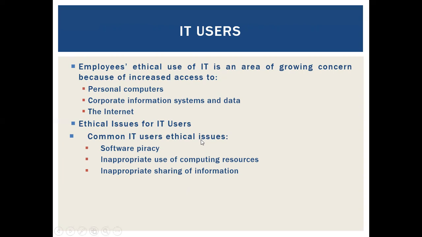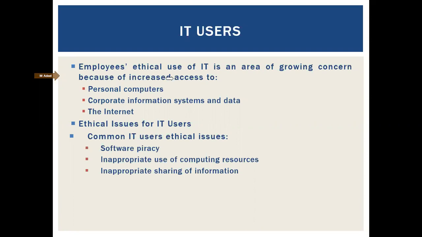Even you people use your mobile phones for your WhatsApp groups, just for some official messages, and you can use them in your class. That is basically corporate information and data, and through the internet they can use this kind of information. Organizations allow personal computers, corporate information and the internet to be used.